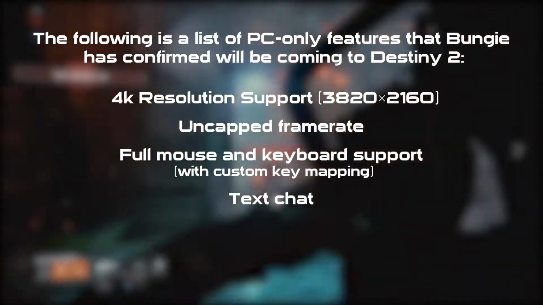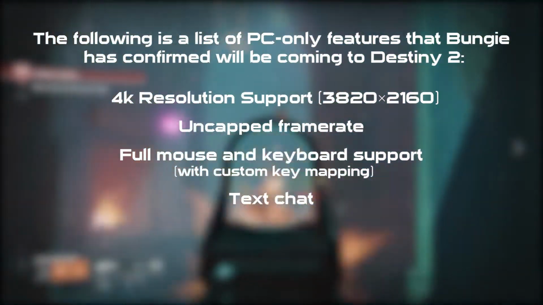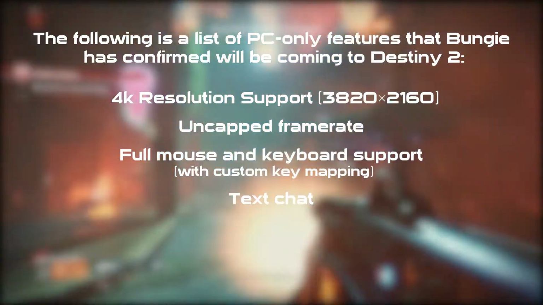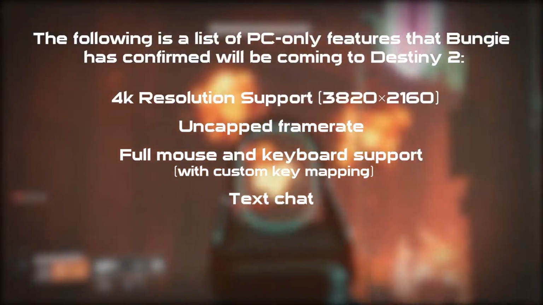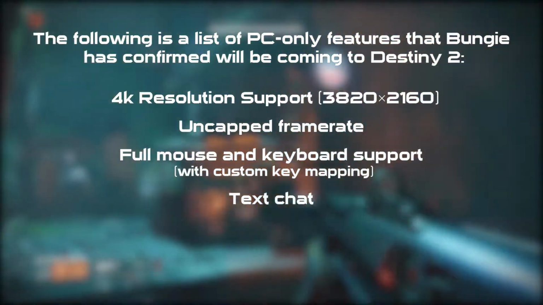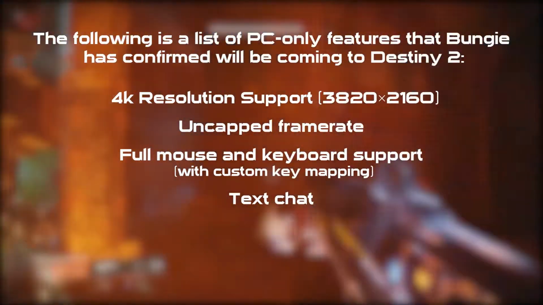When Destiny 2 does hit PC, we will have a text chat feature. That will be pretty cool, in that we could go into a social space and just type out, does anybody want to do a raid, does anybody want to do a strike, things like that, without having to use another new feature that's in the game.